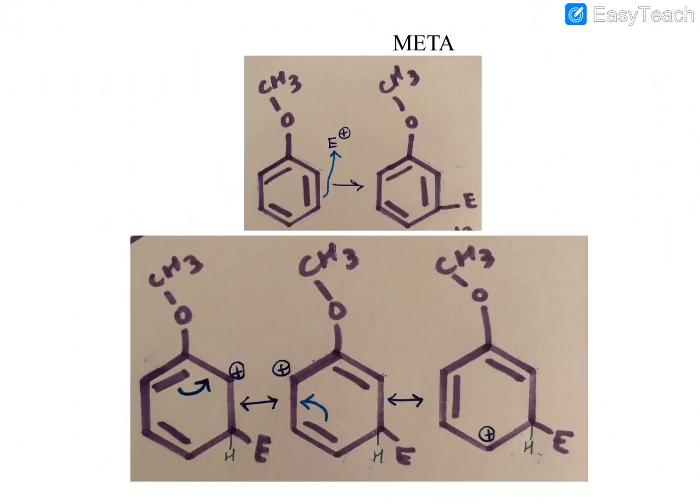In the rare case that it does happen, you can see that these resonance forms prove that it's not favored because of the carbocation destabilizing the benzene ring. In none of the resonance forms that this offers will the carbocation be on the actual activating group or substituent, and instead it leaves the carbons on each of the resonance forms without the full octet.